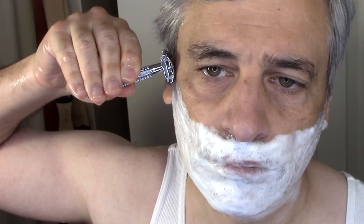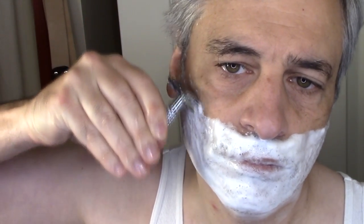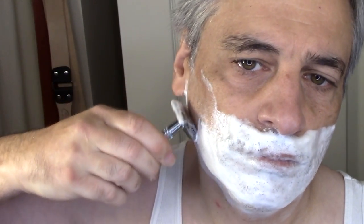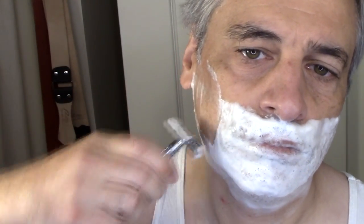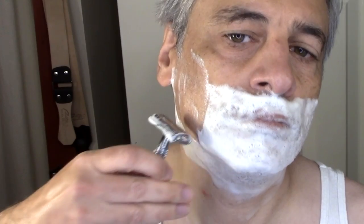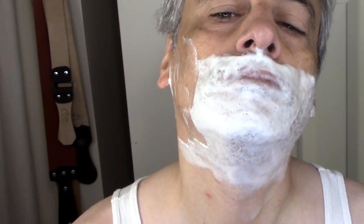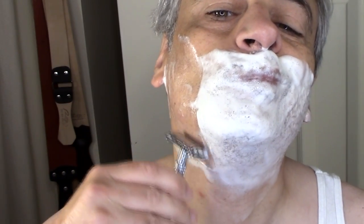One way to set the angle is to hold the razor so the handle is parallel to the floor, then rock the head down until the blade edge just makes contact with the skin. Then lock your wrist and move your arm as a unit to maintain the angle. You'll have to adjust your arm slightly as you move over the various contours of the skin. It's also important to use as little pressure as possible on the razor. Just let the razor glide along the skin without pressing down.